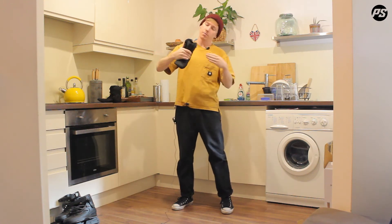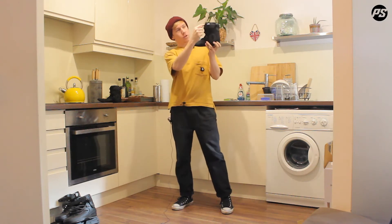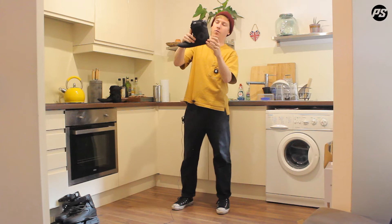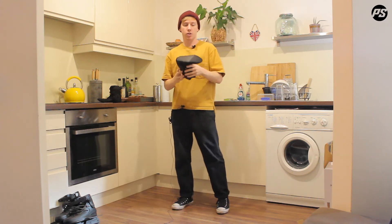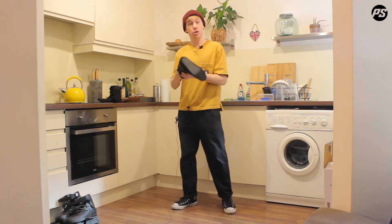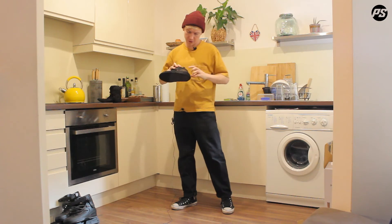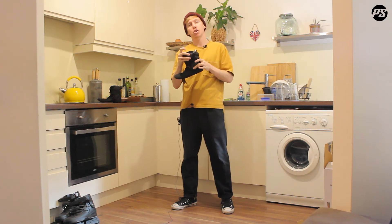It allows you to take a much harsher impact into the side of your foot. The SPC foam runs all the way down the side of the foot, around the heel, and through your Achilles. There's neoprene at the heel for comfort, neoprene across the bridge of your foot and into the toe box — the entire toe box is neoprene. This allows it to be a dual size liner, catering to two sizes with one liner. On the outside there's also a silicon grip to prevent any heel lift or the liner slipping about inside the shell.